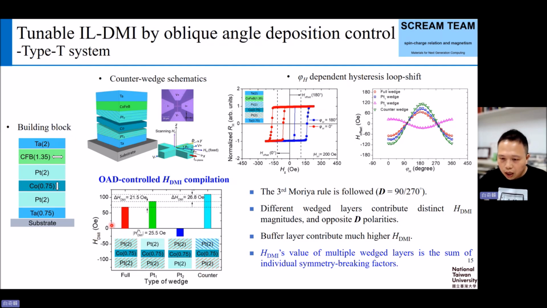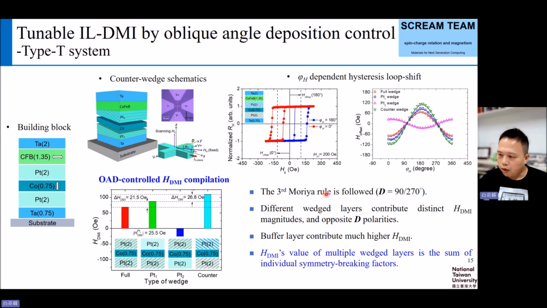So if we summarize our different combinations of wedge engineering, we can see that not only the magnitude can be changed, but also the sign. Especially in this case, if we use the same direction of wedge deposition for the top platinum layer as the bottom one, we can change the sign, which means that if we use the opposite direction for the top and bottom platinum layers during deposition, we should be able to further enhance the DMI, and that is exactly what we observed. So these are some rules that we can use to engineer the interlayer DMI strength of the overall heterostructure.